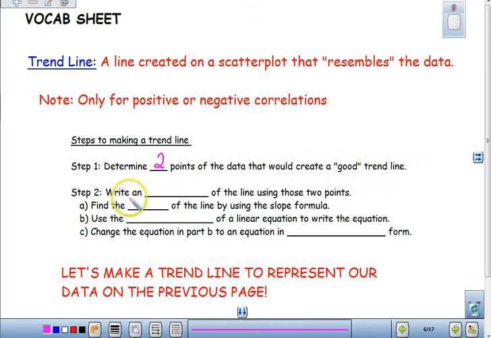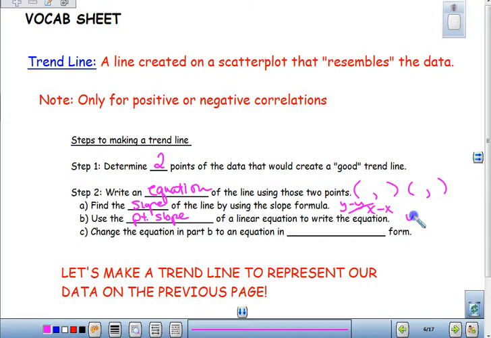The next thing you're going to do, you are going to write an equation. So if we're thinking about an equation of our line using the 2 points, you always have to identify what are your 2 points that you're going to use, and they must be on your trend line. The next thing you're going to do is find the slope of the line by using the slope formula. So that's where we take our y minus y from last chapter over x minus x to get our slope. Usually the easiest thing, since we have a point and a slope, is to use the point-slope form of an equation first.